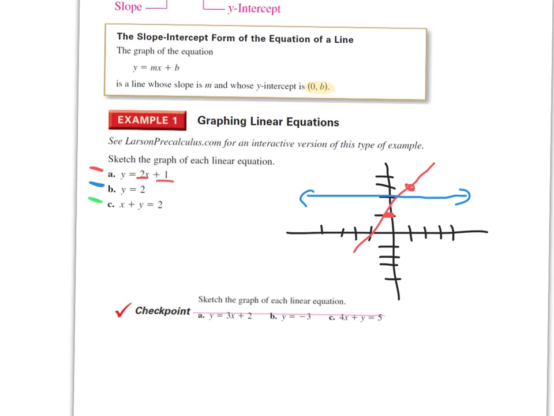Now, there's another way we can do this. We talked about this before too: looking at the x-intercepts and the y-intercepts. So if x is 0, y is 2, and if y is 0, x is 2. So now we can graph it that way. So x is 0, y is 2, and then 2, and now you can graph. So there's your graph of those three equations. Very simple. I'm not going to have you do the checkpoint. I'm thinking that you already know how to graph a linear equation.